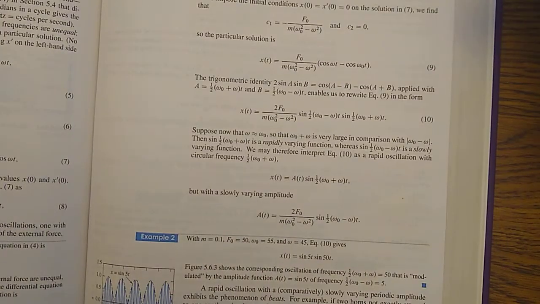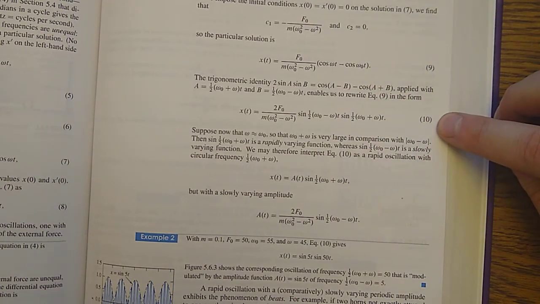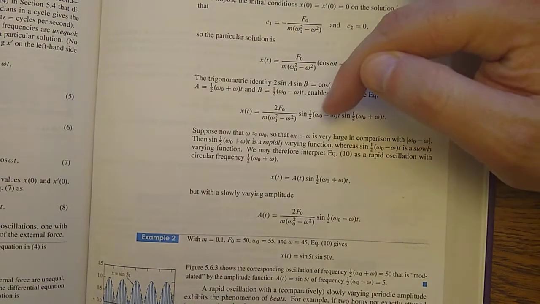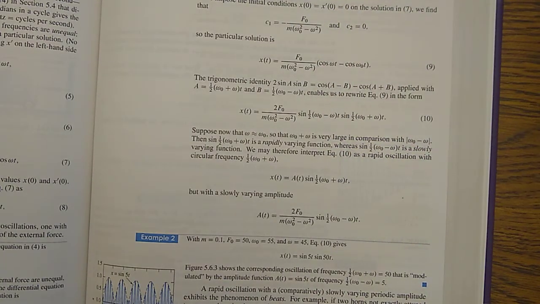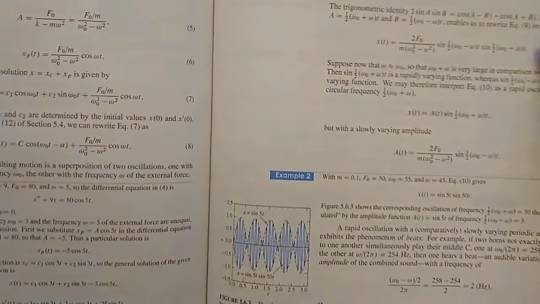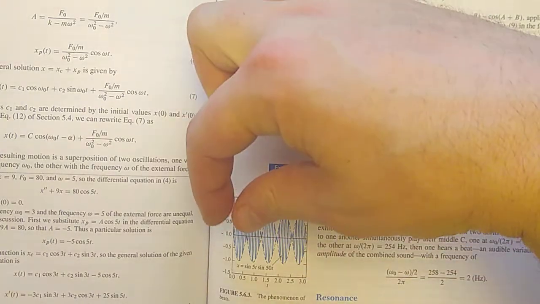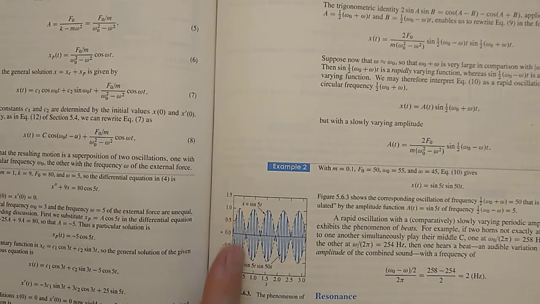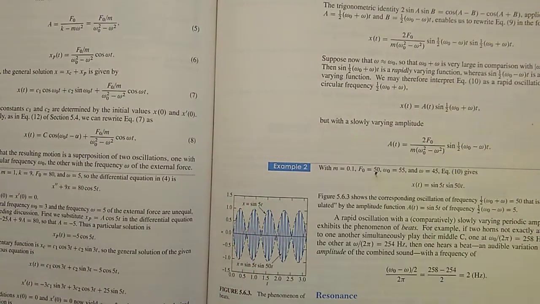So in the book, they use a trig identity to take this and transform it into line 10. So we have a product of two sine functions that have different periods. And the graph of such a thing tends to look like this. It's like you have a long period and a short period. And the graph is sort of jumping up and down, and the amplitude goes up and then down and then up and then down, according to the longer period.